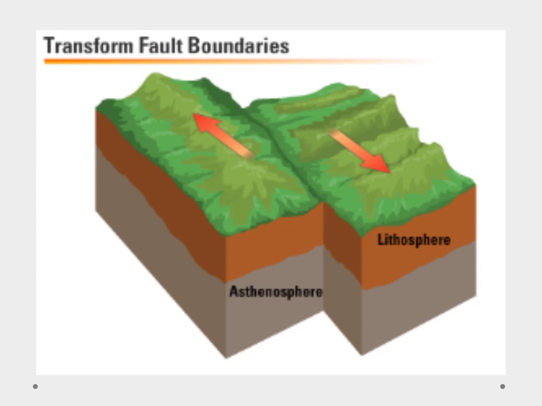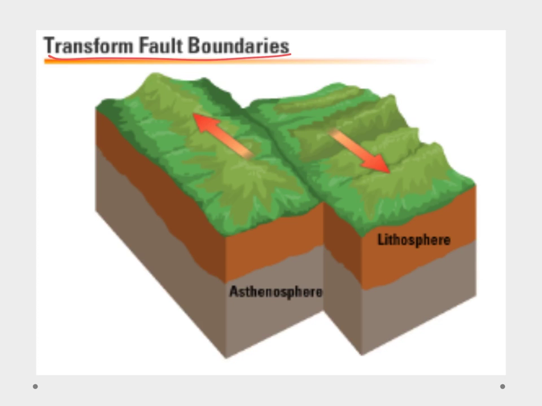Now in this picture we have our transform fault, and that one's going to be a little bit different. In the previous examples at Divergent, we had new material being made. At the Convergent, we're kind of losing crustal material. And at the Transform Boundaries, we're not having any at all. There's just the same things.